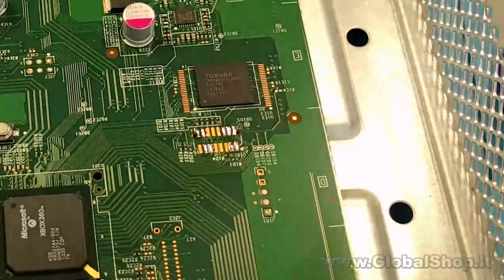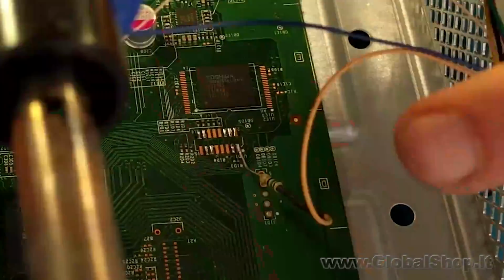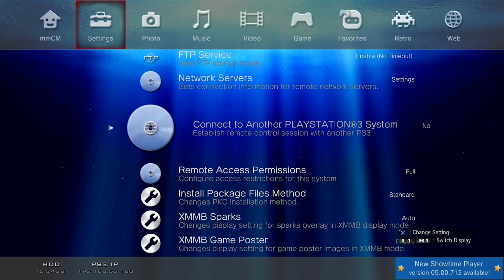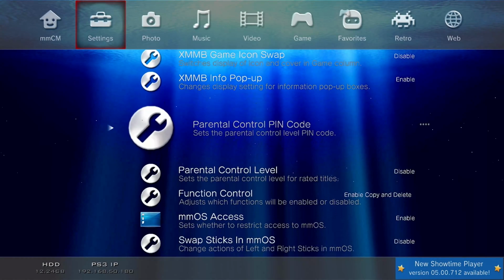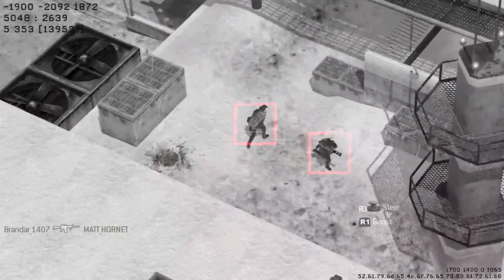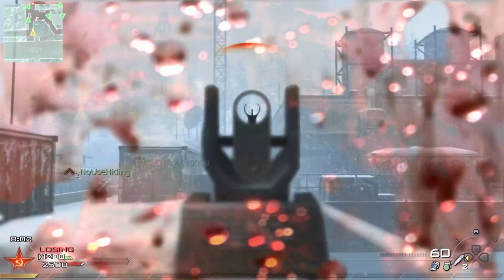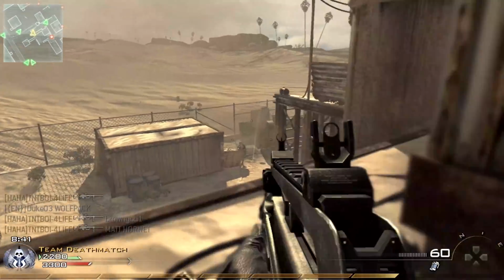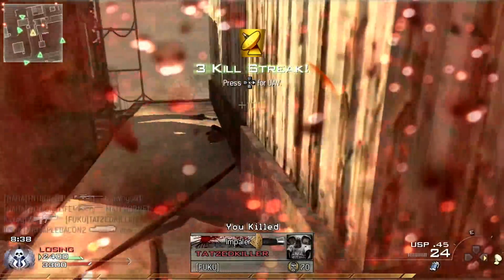It involves soldering, which is beyond the scope of my monkey brain's abilities, so I paid someone to do it instead. The PS3, on the other hand, can be modified with nothing but USB sticks and a few minutes of spare time. In theory, this means cheaters on PS3 would be more common, and I think they are? I'm not entirely sure, but if you absolutely cannot stand playing against modders, that's something to keep in mind, even if your account is free of the progression bug.